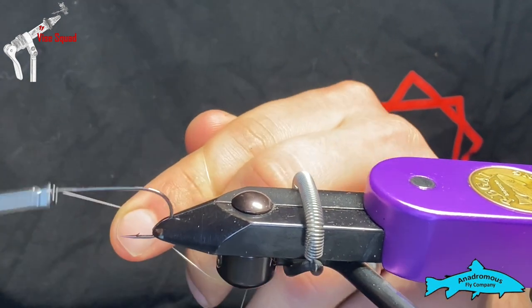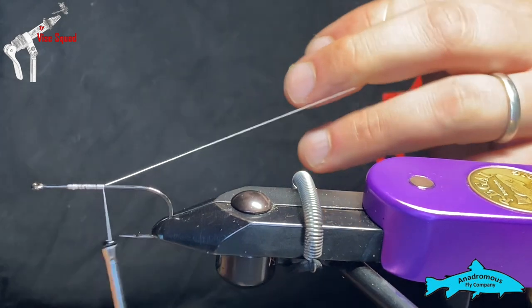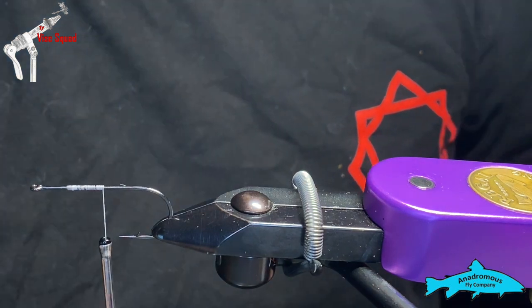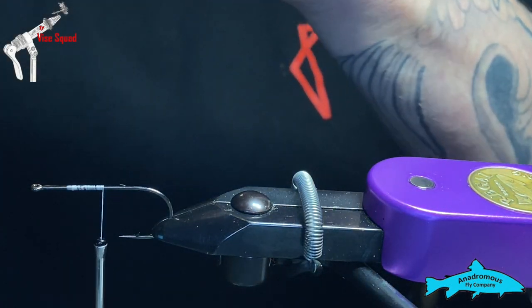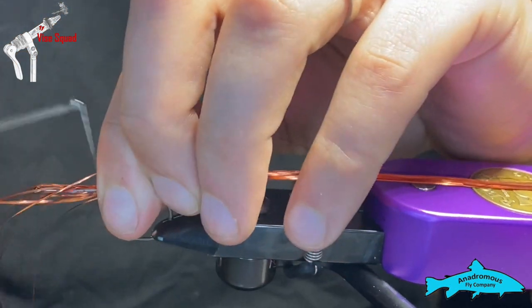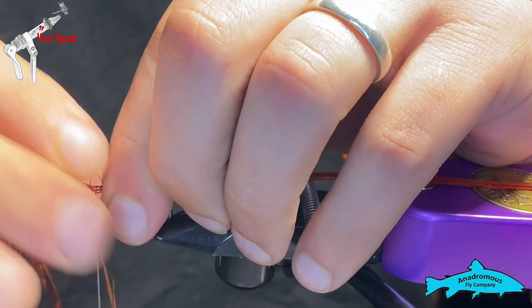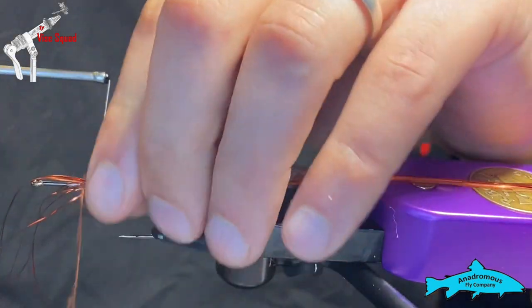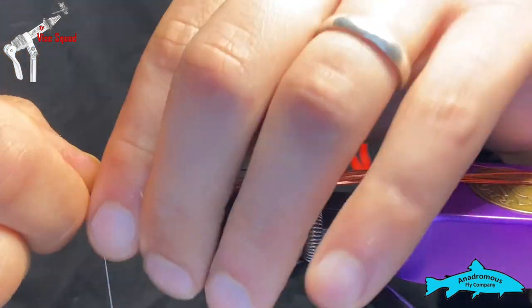We're gonna start the thread and go halfway back. Stop about there, about the halfway point-ish. Then we're gonna add our flash first. I like to go a little heavier on the flash. You can always trim it out later if you're not digging it. I like to taper it a little bit beforehand too. Fold it back, disperse it with your thumb a little bit.